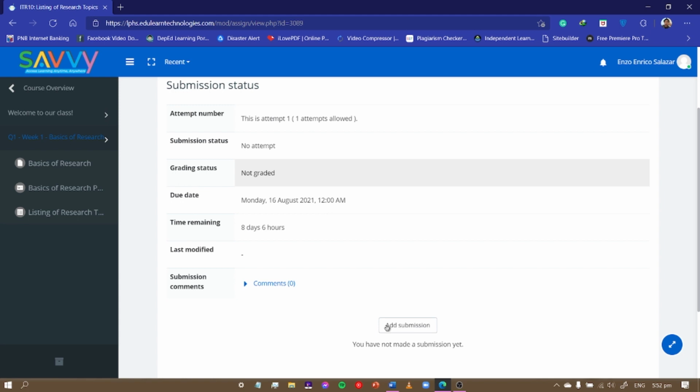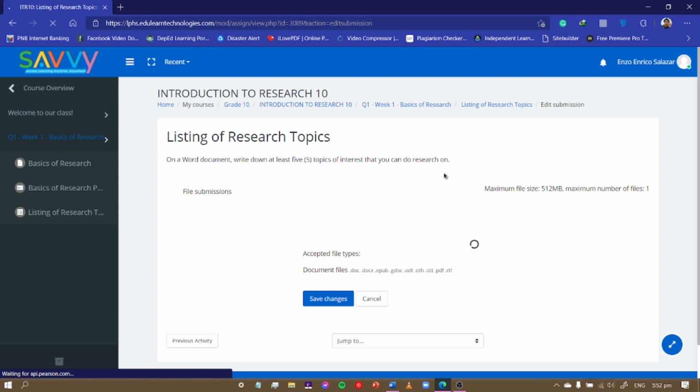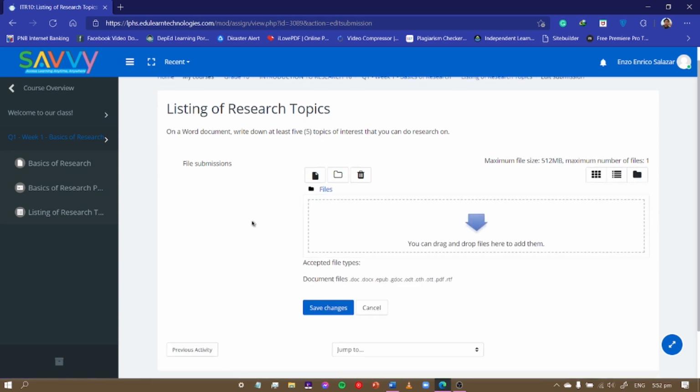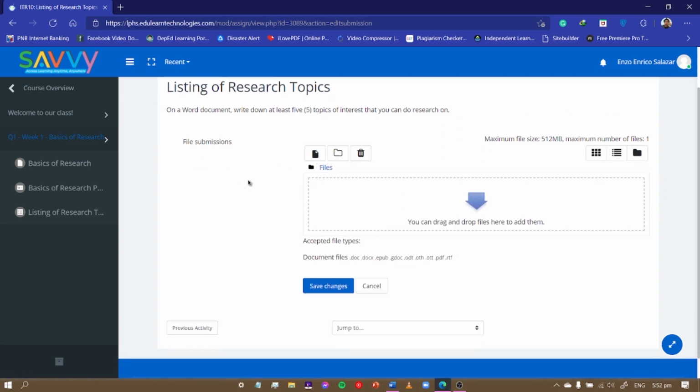We're just going to click add submission. As you can see here, you have not made a submission yet. So let's click on add submission, and it will redirect us to this particular window. File submissions is similar to the window we used when adding our profile picture. There are 3 ways: we can click this document icon with a doggy ear, or click this arrow button, or simply drag and drop our files to this window.